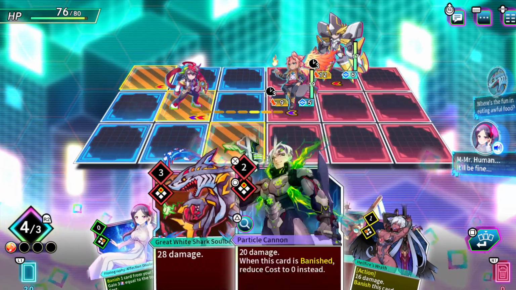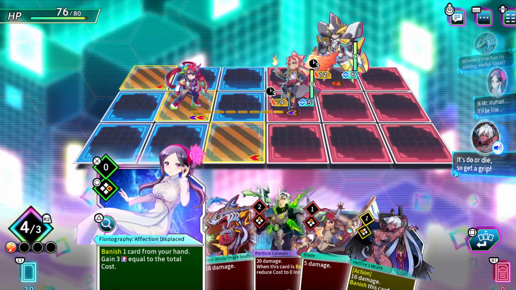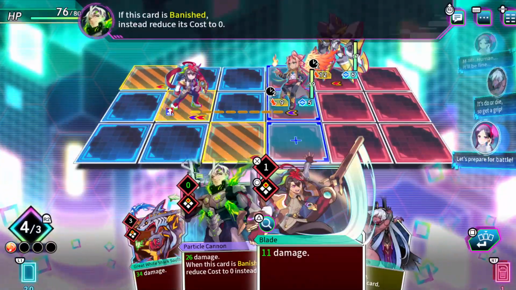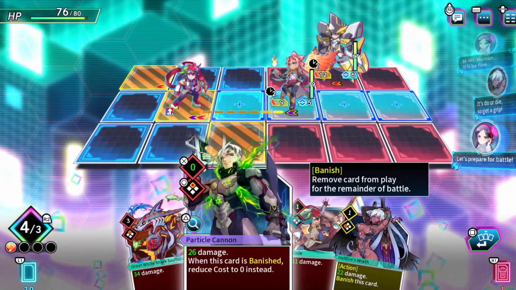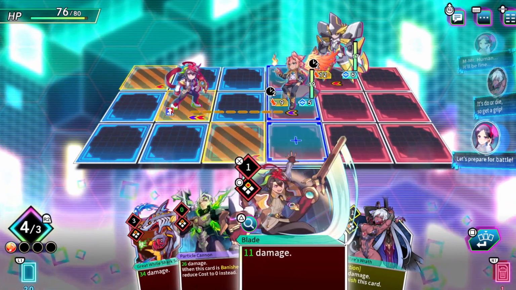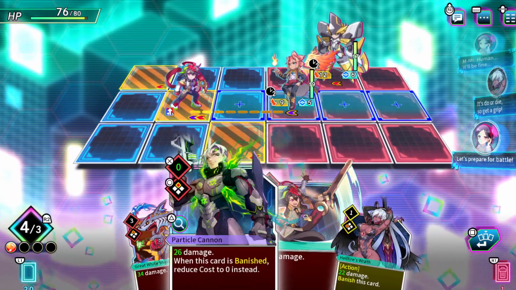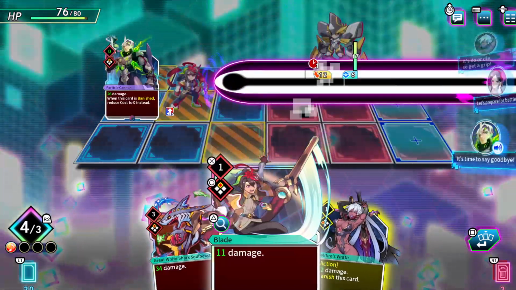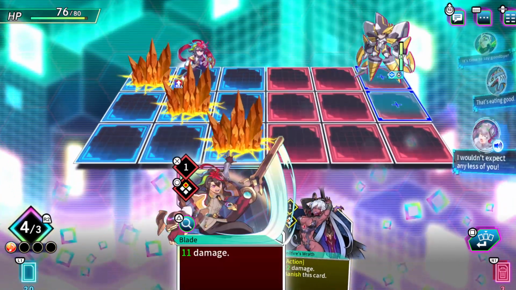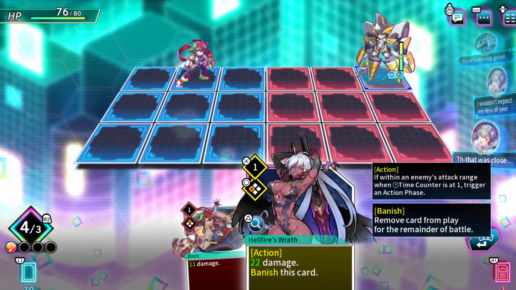Banish one card in your hand. This card is banished, reduce. Oh. So now I can use this. It's 0, 26 damage. You have 19 damage. Can I move up? I can't move up. You do, yes, play this, move up, then 11 damage, I can play anything.